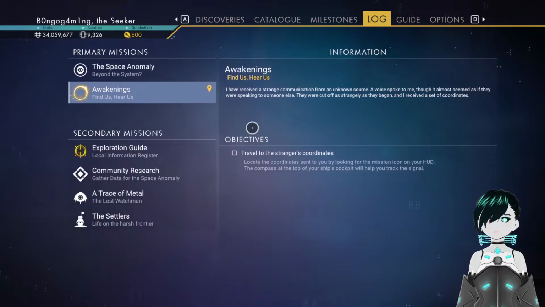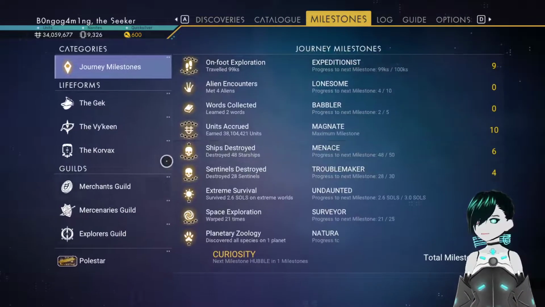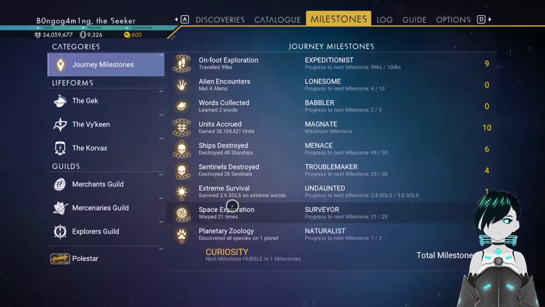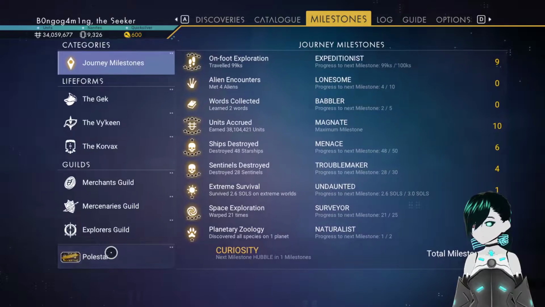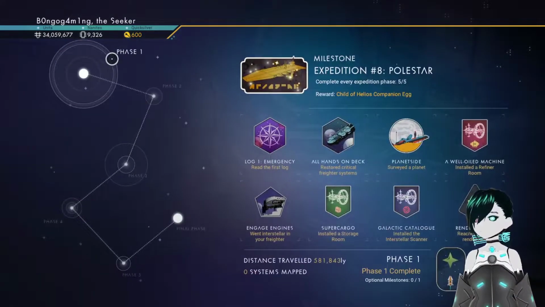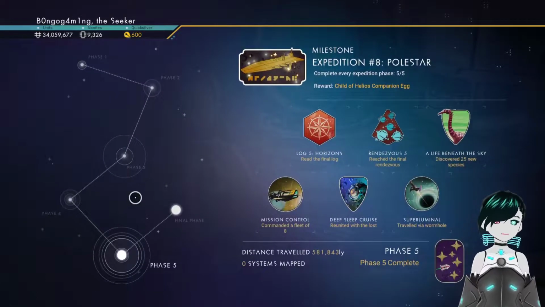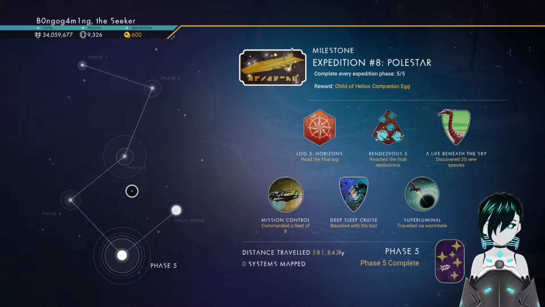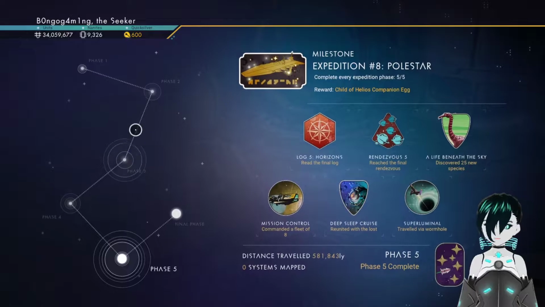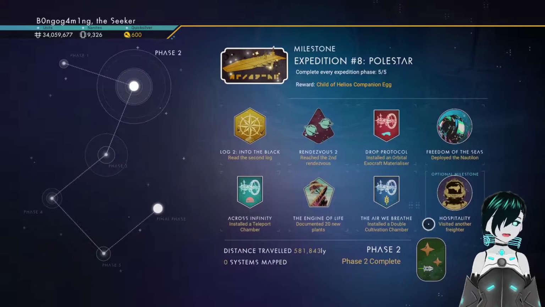First and foremost, we'll go to milestones, because this is how you normally see it on a normal save. But you have this thing here, the Polestar Expedition, and it tells you the things that you need to do. It's separated into 5 phases. I will make a video more in depth explaining each of them and what you can do to make it easier on you. And I want to draw your attention to this optional milestone.